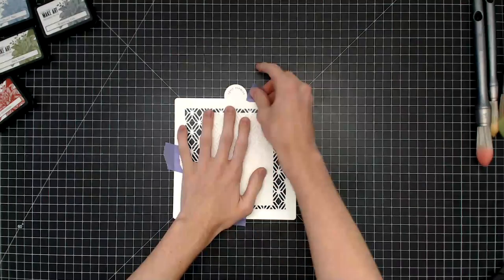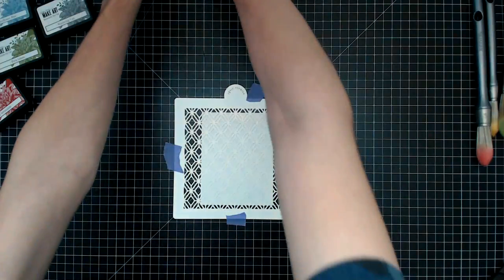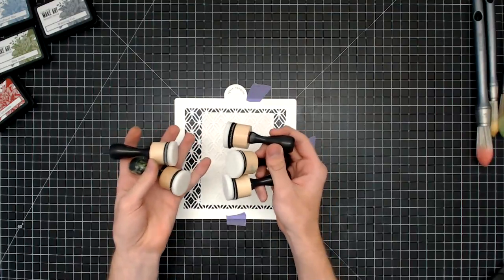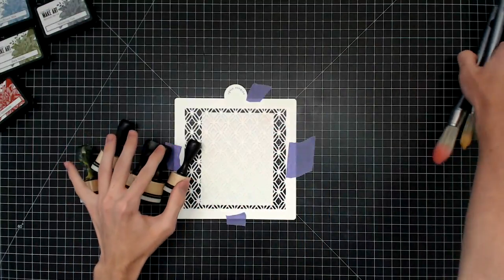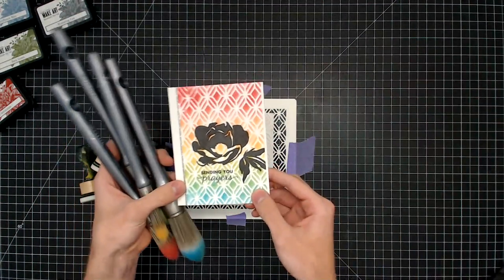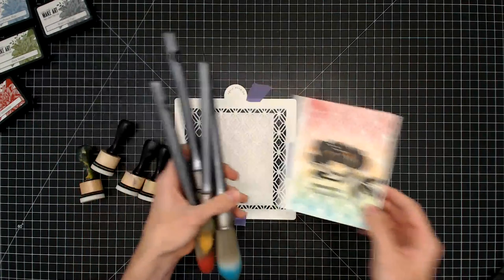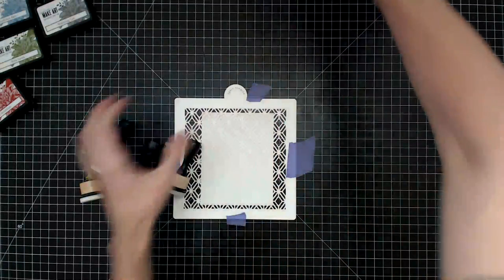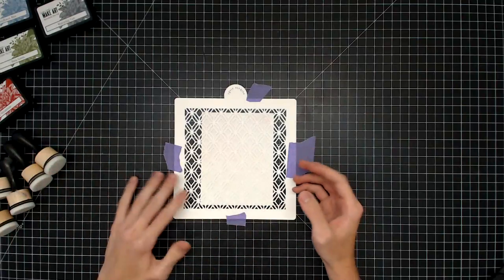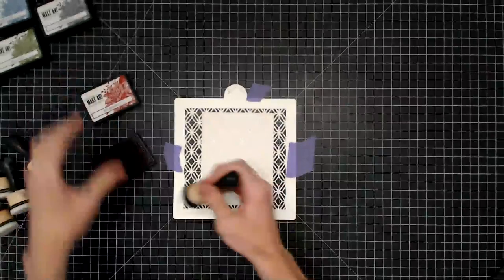Okay, so I'm just taping the stencil down to make sure it doesn't kind of shift around as we're ink blending. And then you can either use mini ink blending tools like I have here, and these work just a little bit faster, so I'll probably use these in today's video. But I did use the Nuvo stencil brushes in my last example, and they kind of give a softer result. So you can kind of see some of those brush marks, and they give a really cool effect too, but I wanted to kind of speed up the process here. So I'll just use these sponges, and these are just Ranger mini ink blending tools. So they just apply the ink a little bit faster in my opinion. But if you want softer effects, you can always go with the stencil brushes.